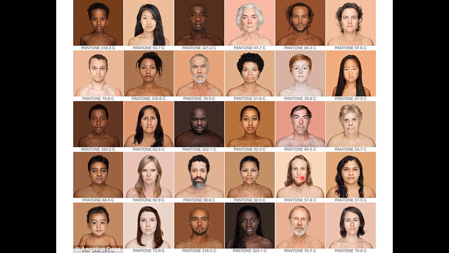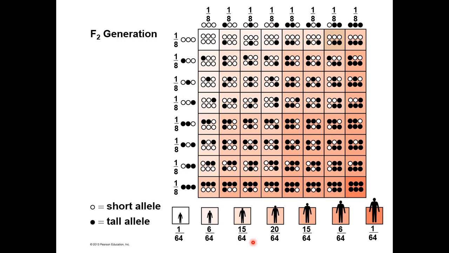Here I am. It's a better picture of me. A ghost, right? And then this person here has just one extra dark skin allele. This one has another one. This one person has 1 more. This person here is 1 more. And this guy here has about 1 more and 1 more here. And then finally you get to the darkest here and here. They just have more dark skin alleles. That's how skin color works.